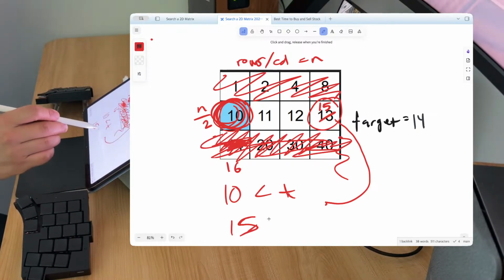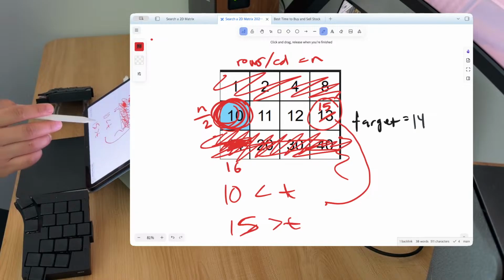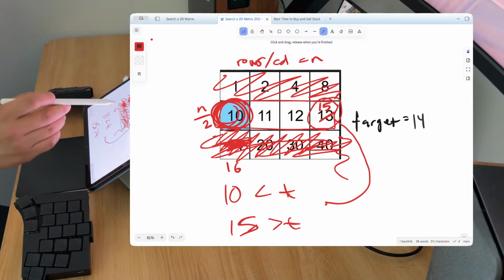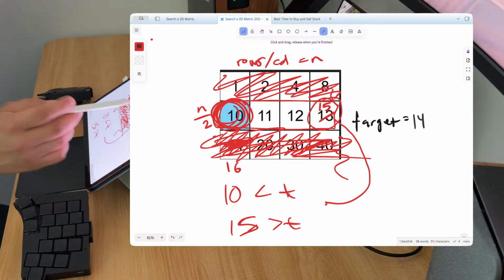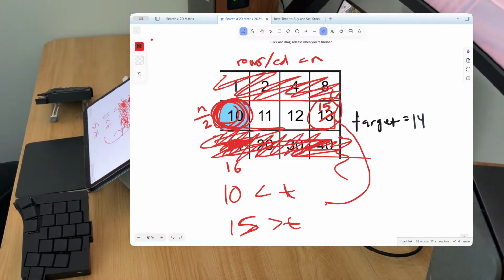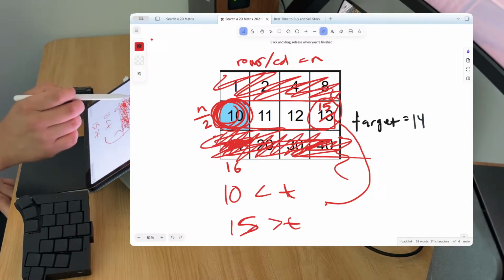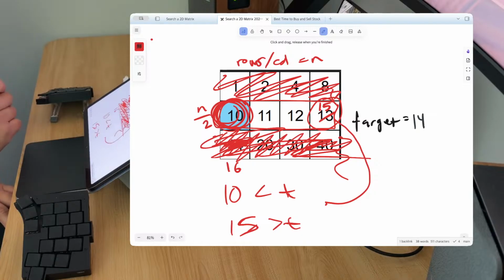In this case, it's greater than our target, meaning the value, if it exists, has to be in the row we're in. So we don't have to check the rest. And then I guess we could do like a binary search within that row.